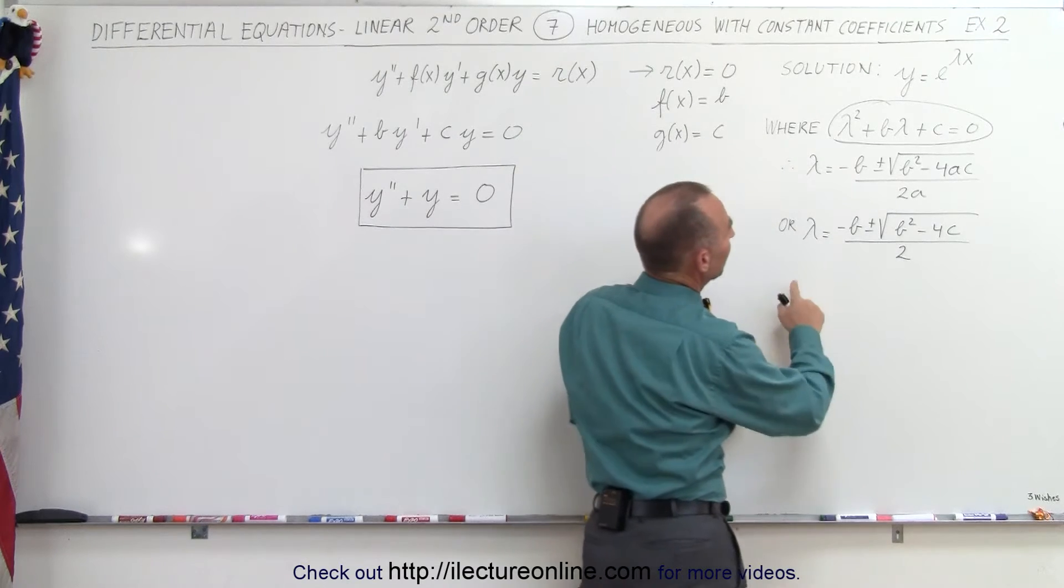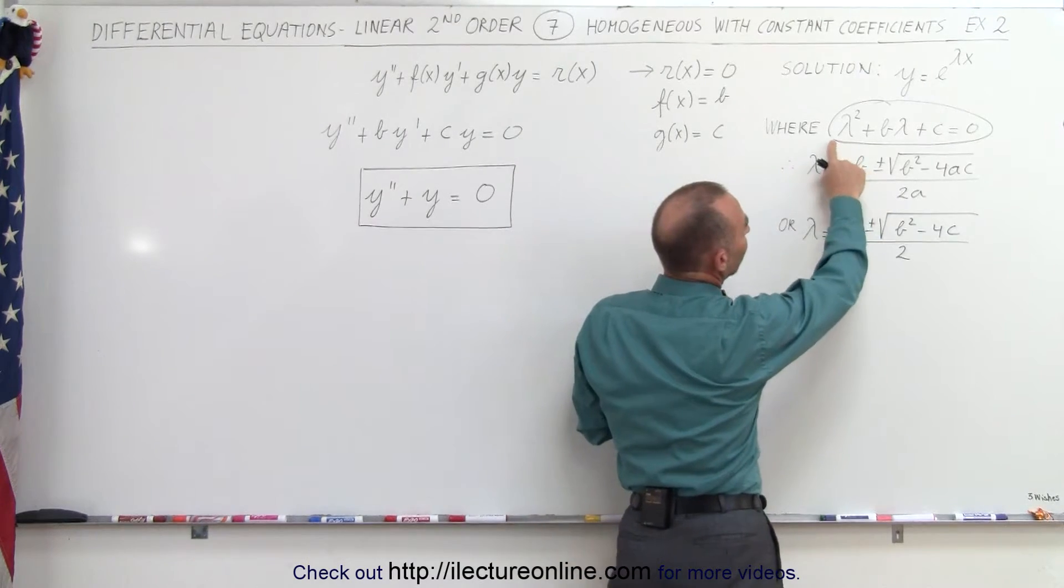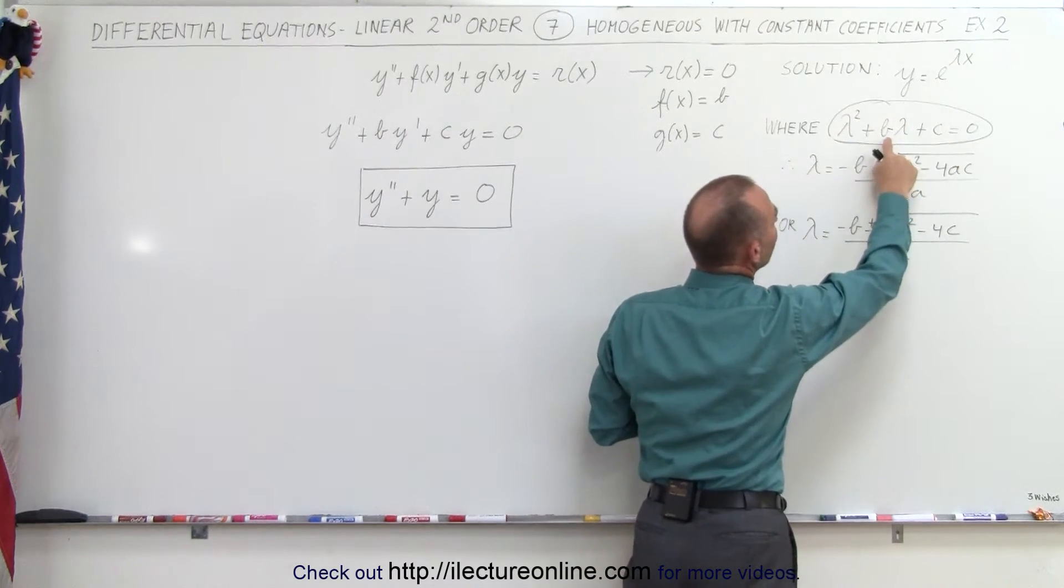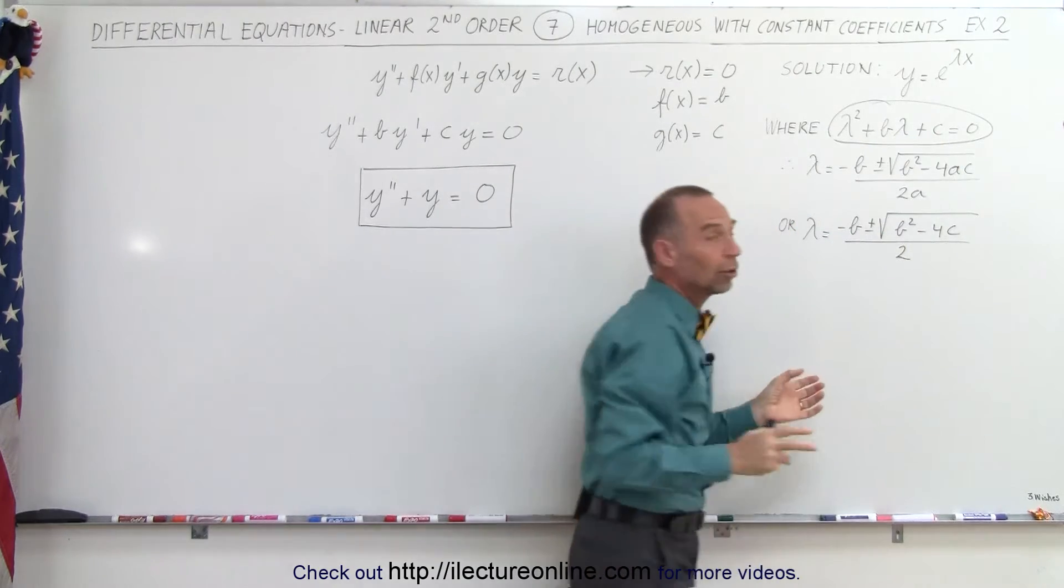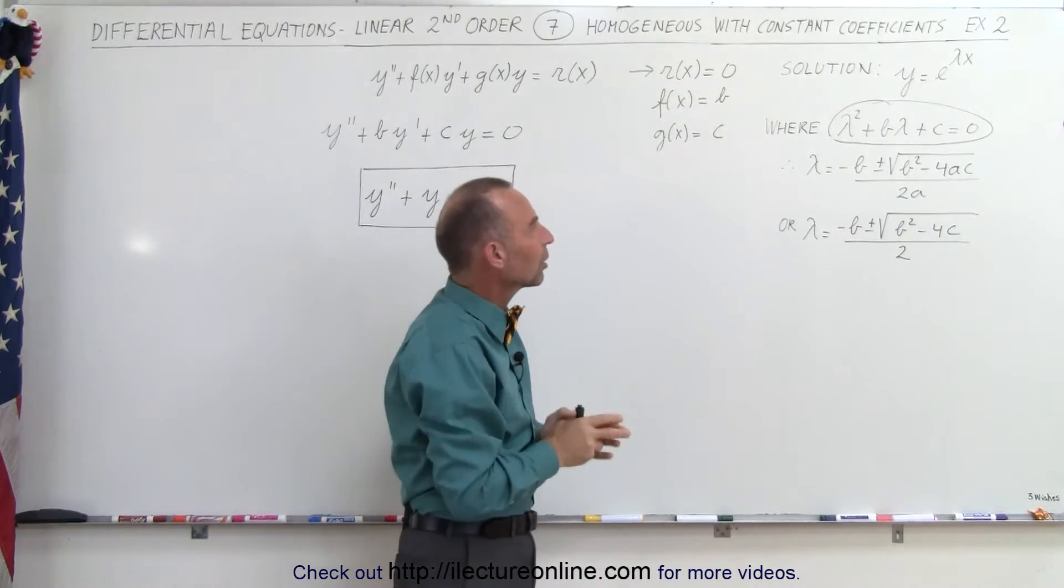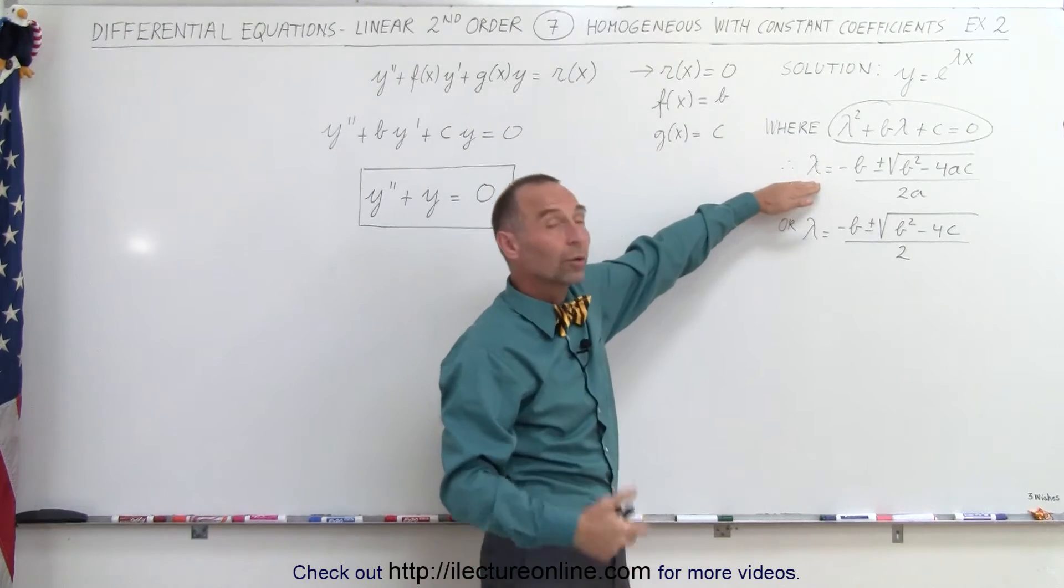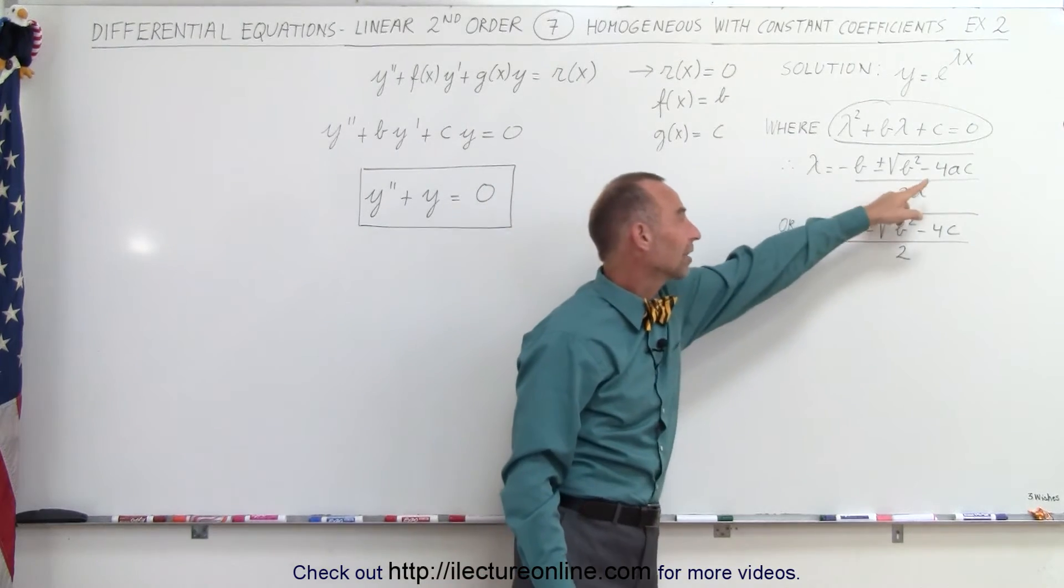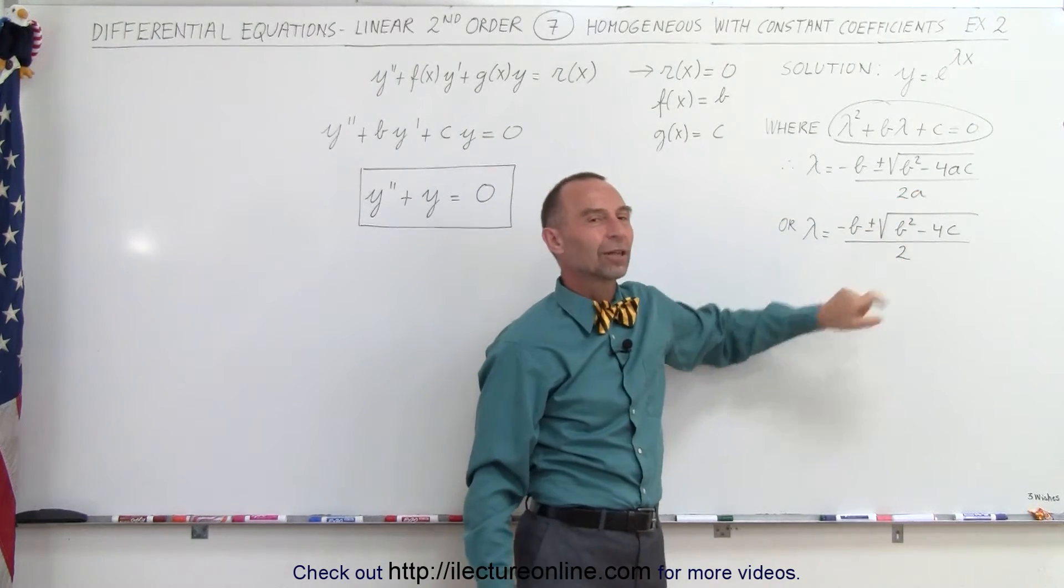Now, of course, in our case, a is going to be equal to one, but then if we take this equation right here, we use the b and c in our equation, and that looks exactly like a quadratic equation, we can solve it with the quadratic formula. Of course, realizing that a is equal to one, that makes it look like this.